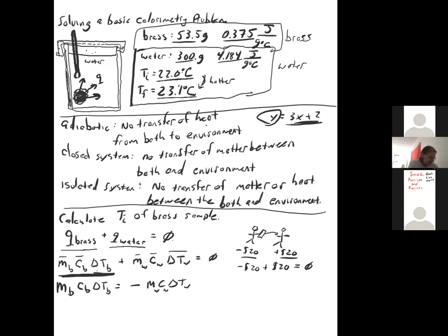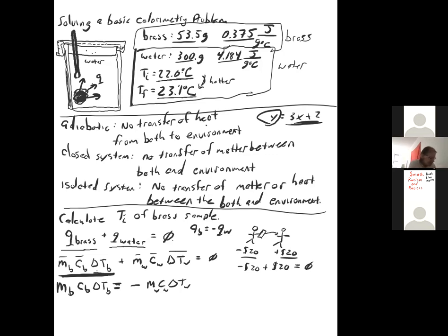Right? Why minus? Because we're subtracting it from both sides. If you subtract something from the left side, it becomes 0, right? 6 minus 6 is 0. But on the right side, you can have a minus. So don't forget that minus on the right side. Sometimes people actually write it this way. They just say, look, Q of the brass equals minus Q of the water. If you want to write it that way, you can do it that way. You're already ignoring the first step and just moving on to the second.